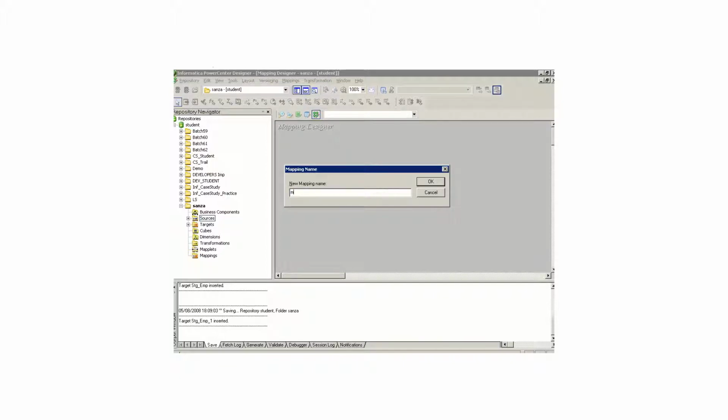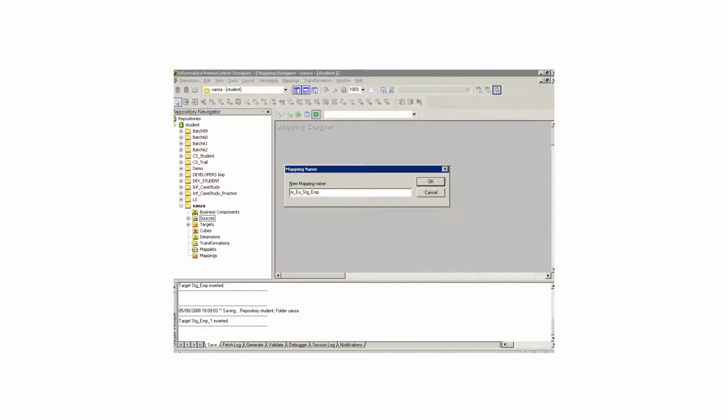The naming convention followed when you create a mapping is M_ followed by the target table. Generally, the target table name is STG_EMP. So this is an example: M_EX_STG_EMP. This is your mapping name.